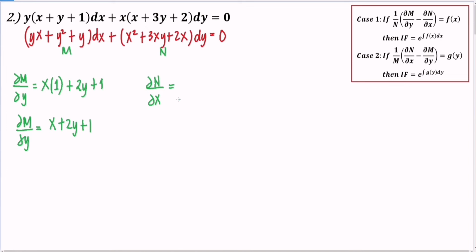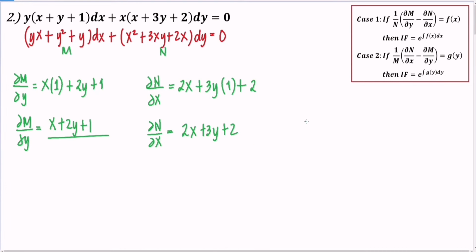Okay, let's get naman yung partial derivative of n in terms of x. Okay, so ito naman in terms of x, therefore, itong x squared, ang derivative niyan ay 2x. Ito naman, 3xy. So, si 3y, just copy, and then derivative of x is 1. Plus, derivative of 2x, since in terms of x nga, derivative is 2. So, ang ating partial derivative of n over x is 2x plus 3y plus 2. So, again, itong dalawang ito, non-exact, no? So, non-exact na naman sila. So, kapag non-exact, we may try this.